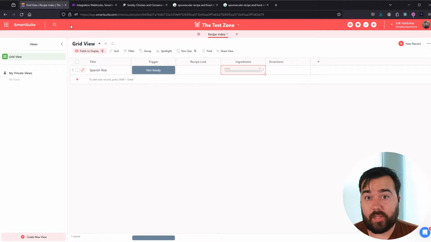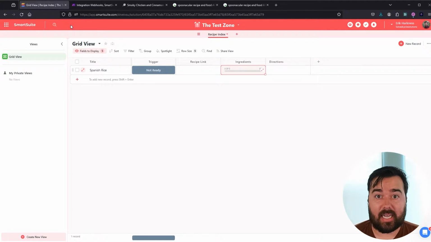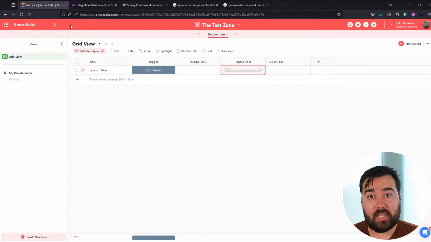So the goal of this particular automation is to reduce the amount of work that I have to put in to creating a recipe record, so that it guarantees I'm more likely to submit it and more likely to want to try this in the future, instead of having to go back and find a recipe on a website and either miss ingredients when I'm grocery shopping or just trying to not be lazy.